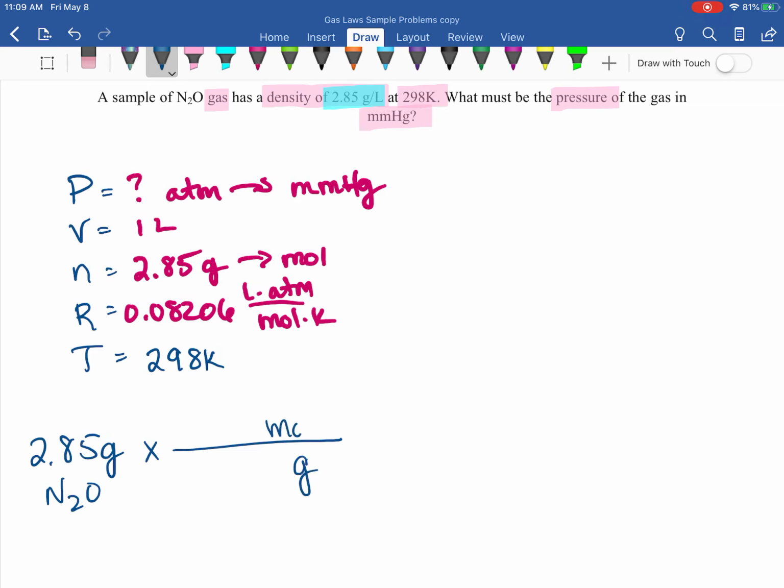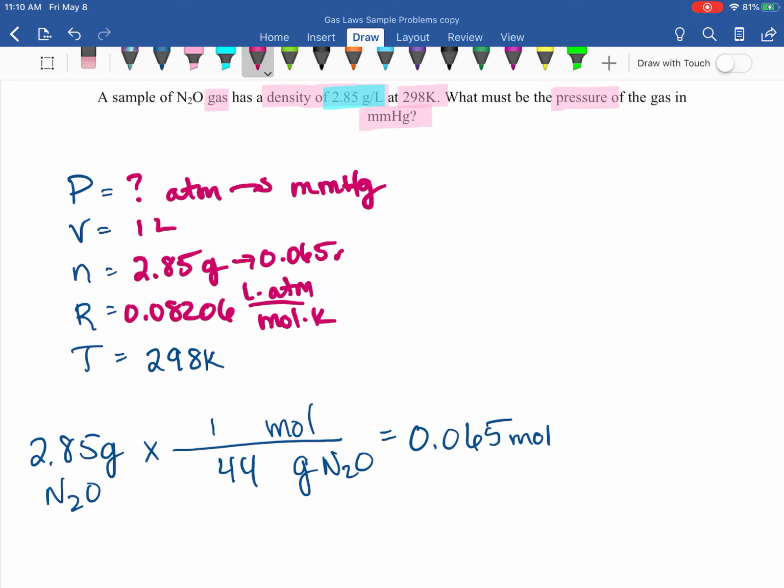All right, now we have our molecular formula, N2O. So that means that we can just bust out our unit 3 material and calculate moles of N2O. I'm going to go ahead and round on this one just a little bit. I'm going to do 14 for nitrogen, so 2 times 14 plus 16 for oxygen. That is 44 grams. So that means our moles then. Awesome. I am getting 0.06, and I'm going to round up to 5. Awesome. All right, so now we've got that in there. Let me go ahead and just write that number in there. We've got 0.065 moles. Okay, so now we've got everything we need right here.